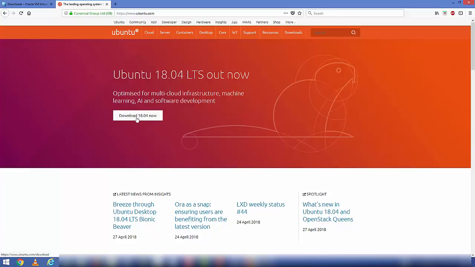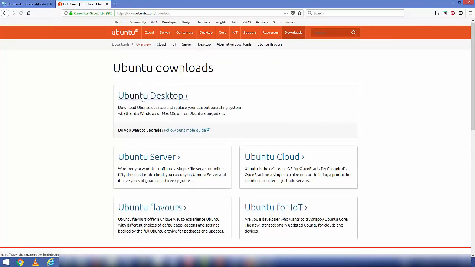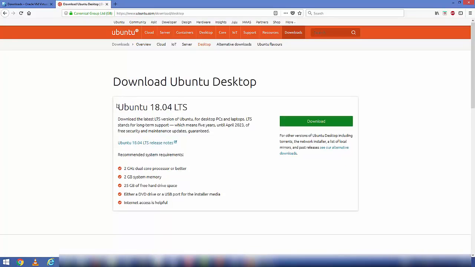You can click on this button which says download 18.04 now, or you can go to the download section and choose the desktop option, and you will also be able to see Ubuntu 18.04. So what I'm going to do is click on downloads, and here I'm going to click on Ubuntu desktop, and here we can see Ubuntu 18.04 LTS version.